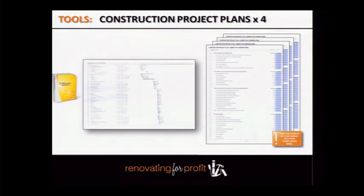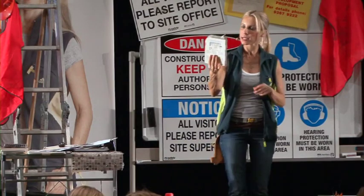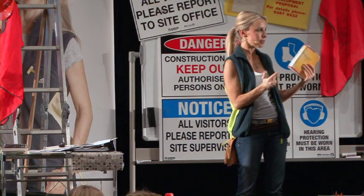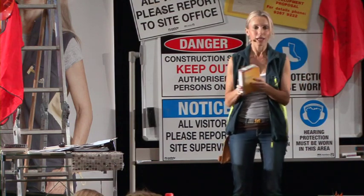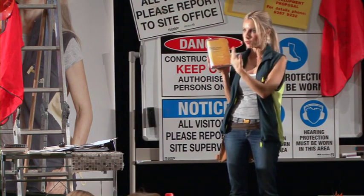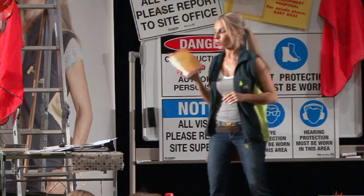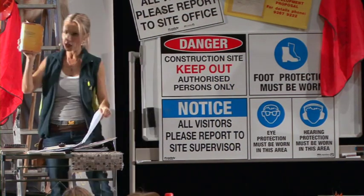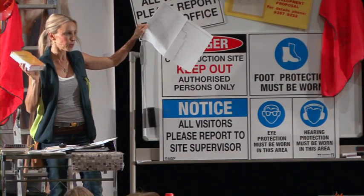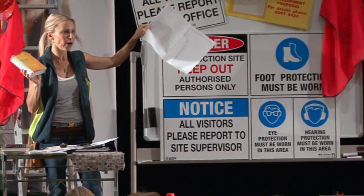The first tool is Microsoft Project. Who uses it at the moment? Microsoft Project is absolutely fantastic — you can organise parties and Christmas events, it's not just construction project planning, it's project management software. The plans I've done for you are based in Microsoft Project, so if you don't have this software installed you won't be able to open the construction plans.